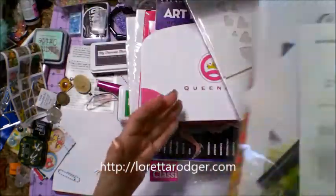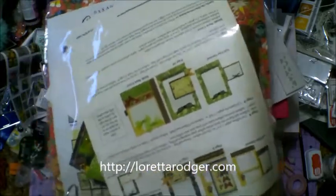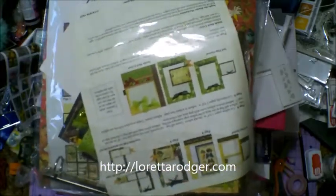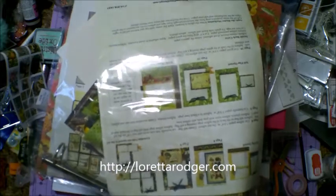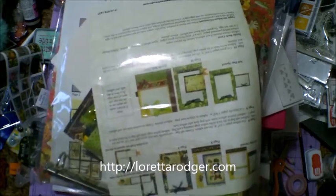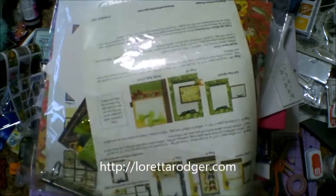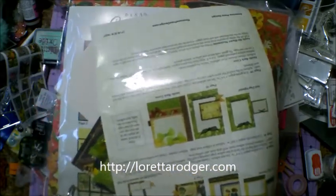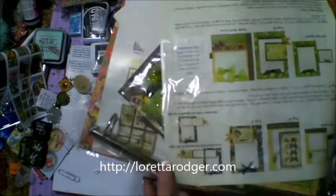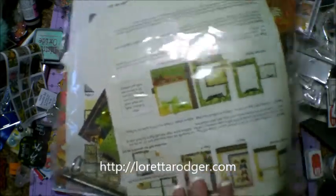But all of the instructions for this puppy are in this kit. I can't stress enough, for those of you who teach these classes, please have written instructions so that when I get home, I can read them. And if you don't, that's also fine, but give me some resource, like your YouTube channel or your email, so if I have questions or something isn't going right, I can talk to you. It came with a whole bunch of paper, and it came with the little binder ring. It also came with some pages, but step-by-step instructions are right here. So when I get a chance, I can finally complete it.